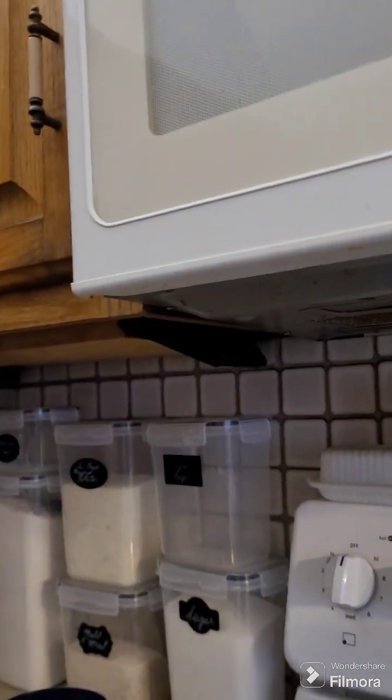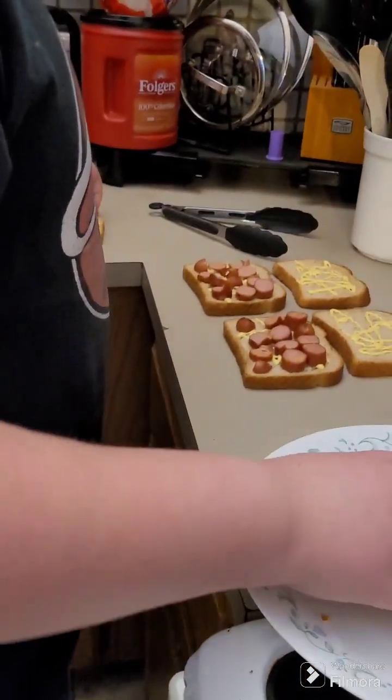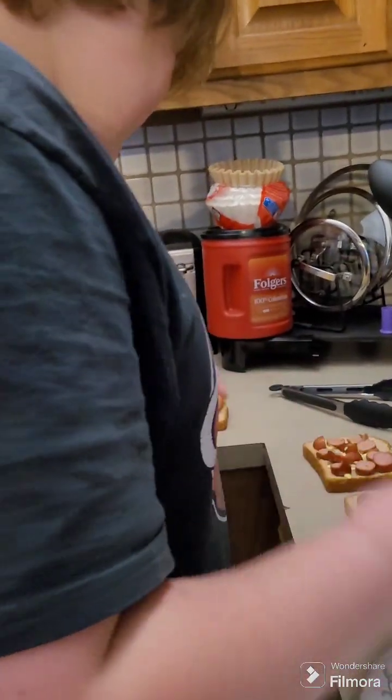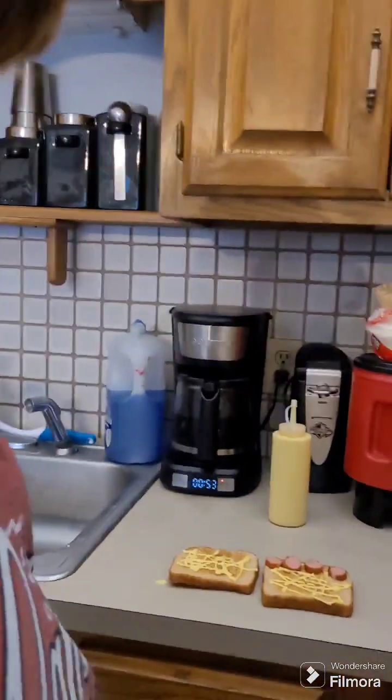Make sure the dogs are mostly evenly spaced. Mostly evenly spaced. Define mostly. They're at least close to the same distance, but they don't have to be the exact same distance from each other. They just have to be very, very similar.